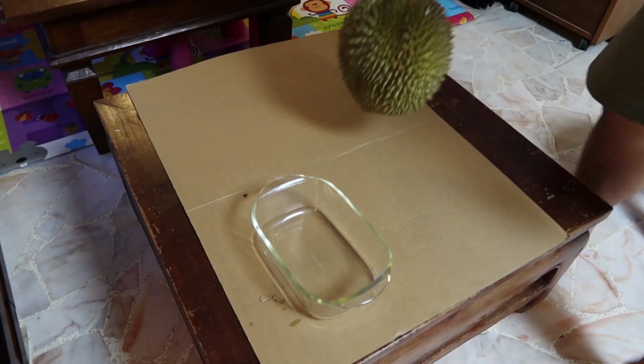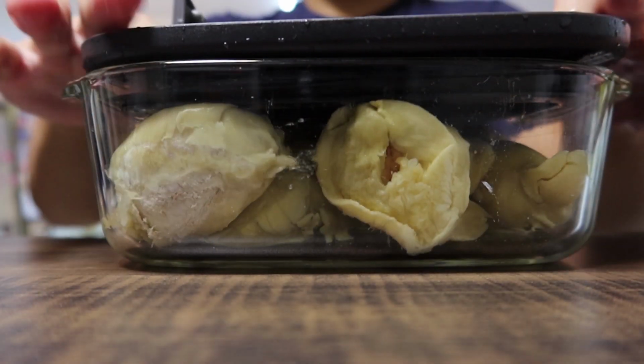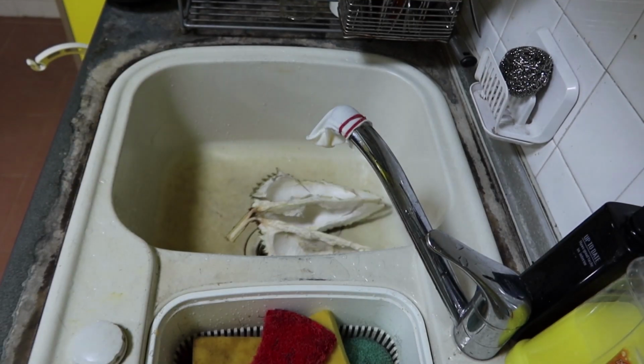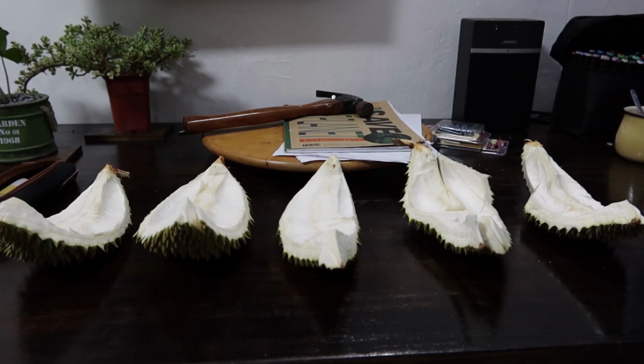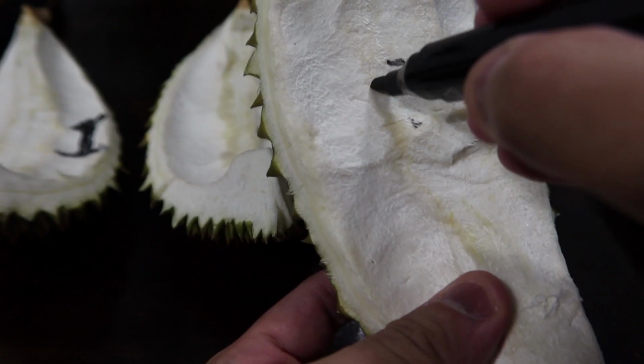So for starters, I had to remove all the seeds from the durian, and then I kept it in the fridge as a snack for later on. Then I decided to trim down the middle of the husk because it was taking up too much space, and then I washed out the gunk and I labeled them so that I knew which piece would fit with which in the end.